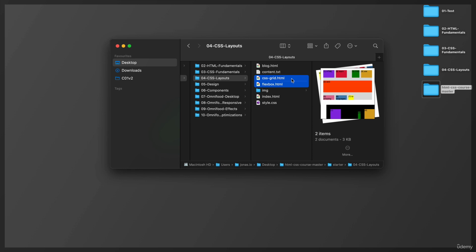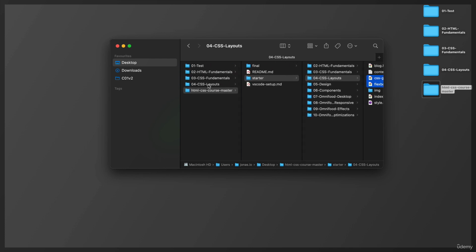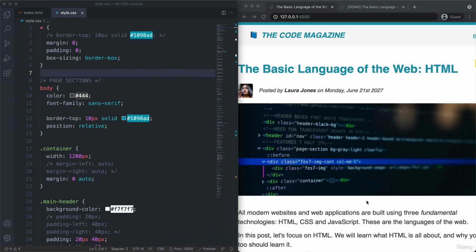In my case, that is here on the desktop, this one. So let's paste them there and make sure that it really is inside of the folder that you're currently working in in VS Code. Otherwise, everything else I show you will not work.